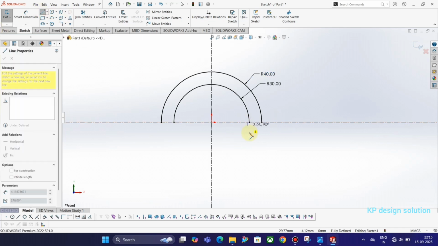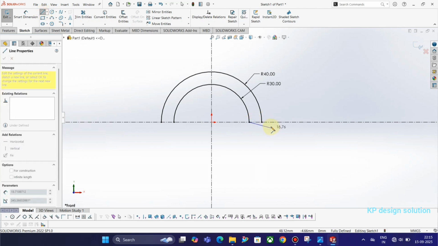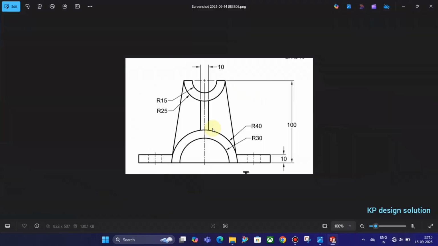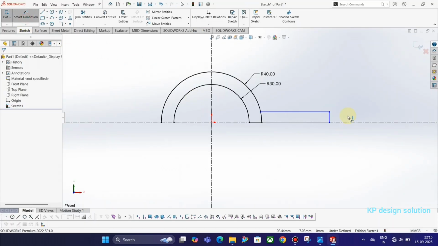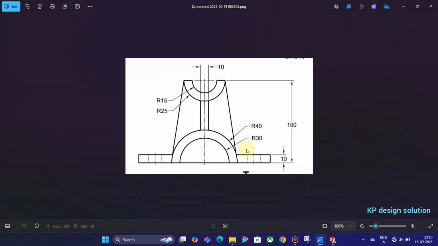Line, wait a minute. Its distance is 10 mm.